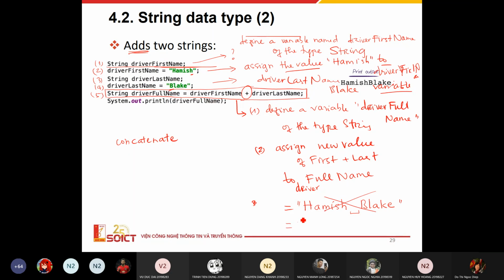The result is Hamid, the first string ends with H and the second string starts with B. So you have to write it like this. Be careful with the string. The space is very important, and the space is a character also.